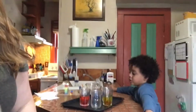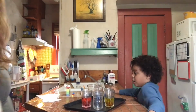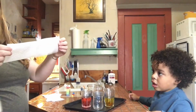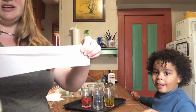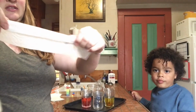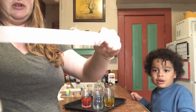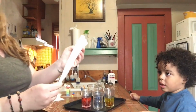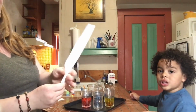Now, the next step is to make our water walk. So I'm going to take these and I'm going to fold them kind of like an accordion. I'm going to fold one side over a little bit like that. And then fold another side over like that. So I'm going to make it even skinnier. Accordion.